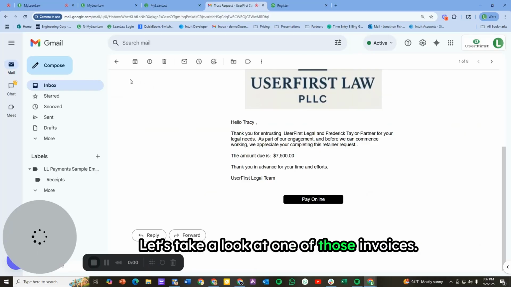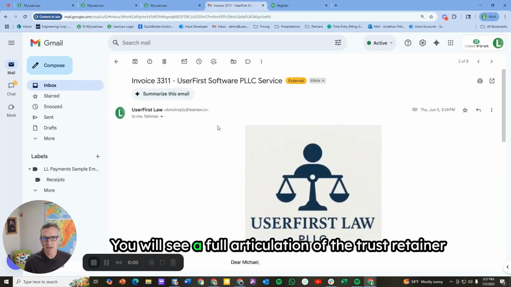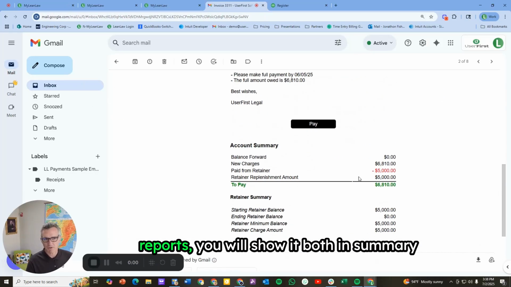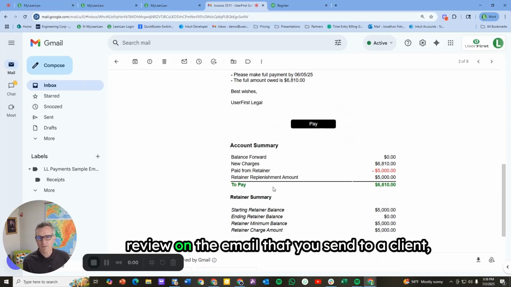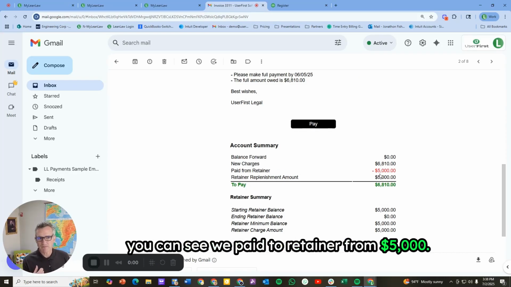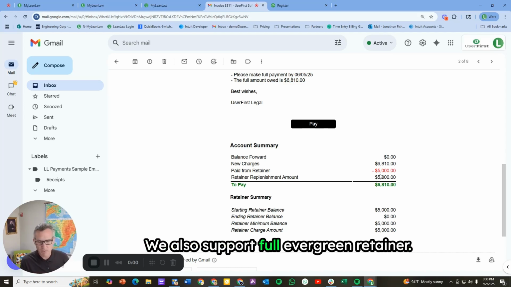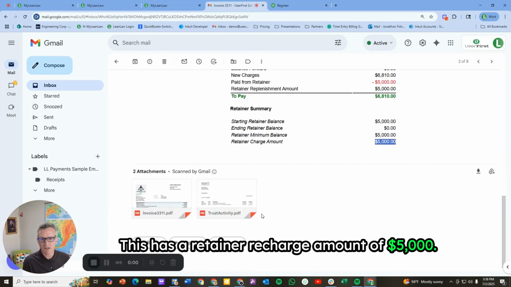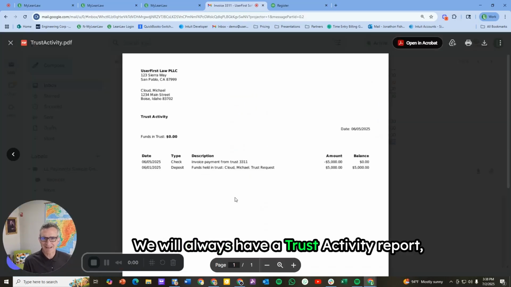Let's take a look at one of those invoices. You will see a full articulation of the trust retainer reports. You will show it in summary view on the email that you send to a client. You can see we paid a retainer of $5,000. We also support full evergreen retainer. This has a retainer recharge amount of $5,000. We will always have a trust activity report.